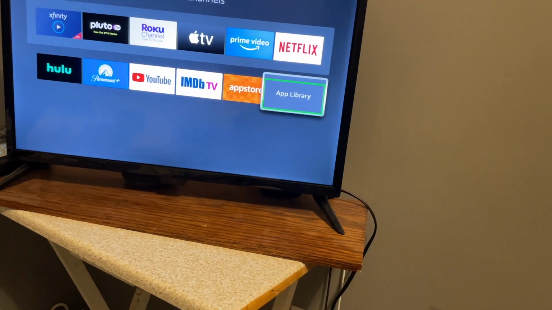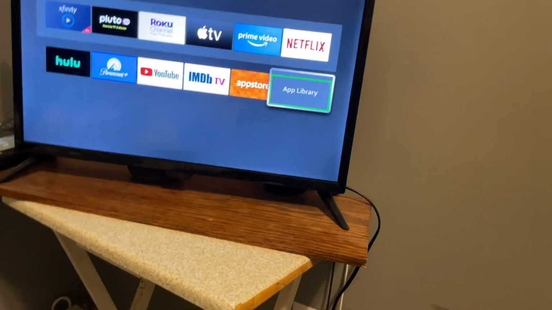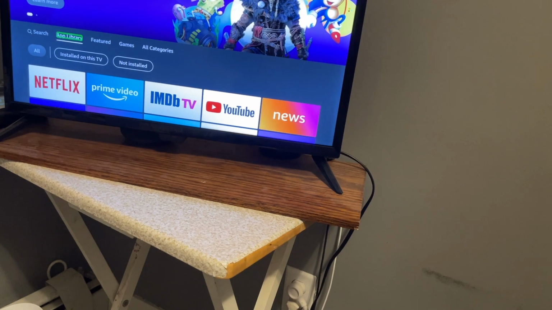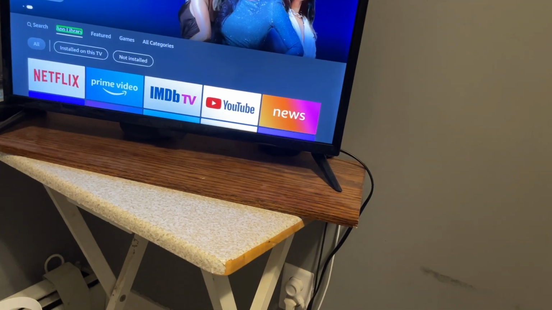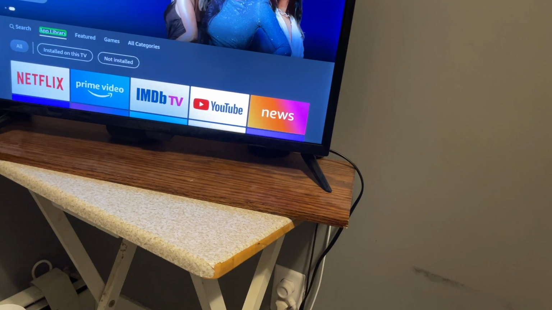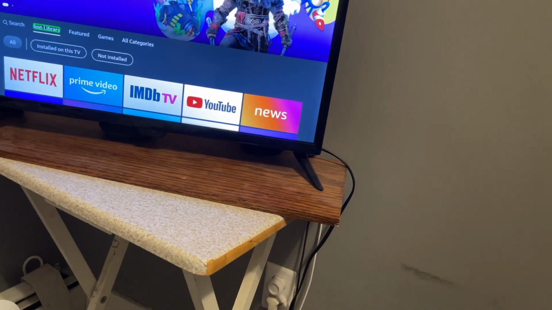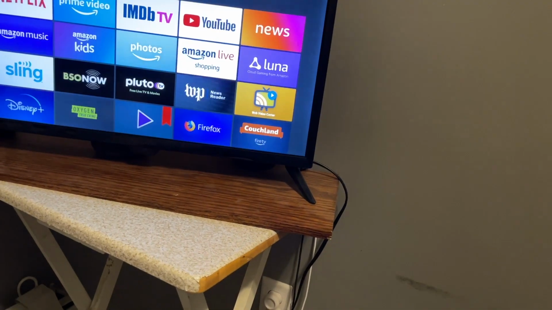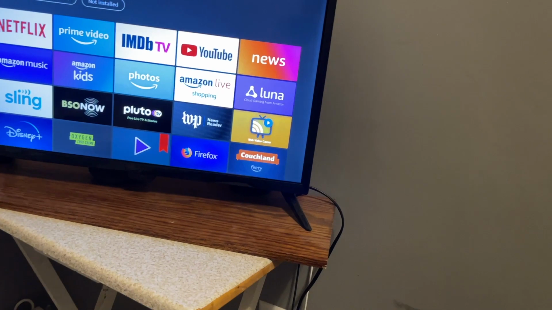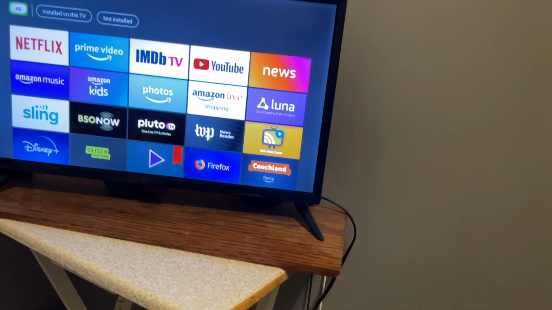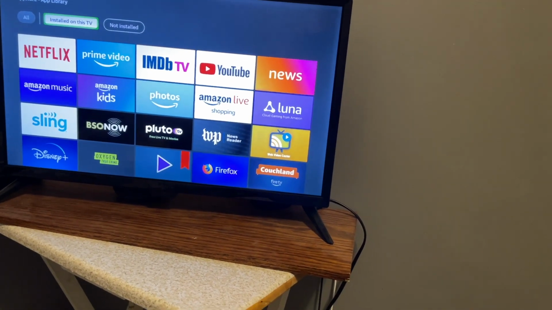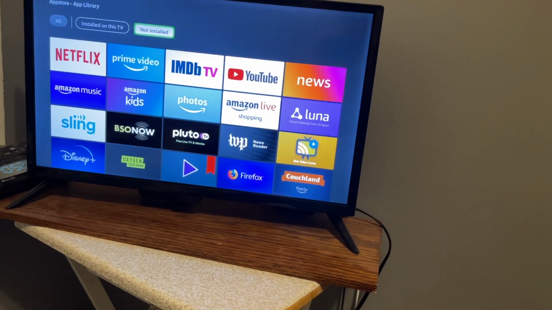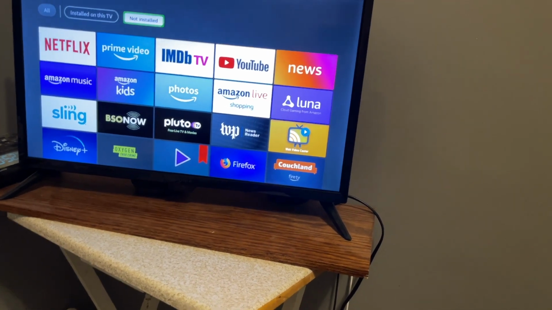Okay, let's go into the app library by pressing select. App library. 2 of 5. And this basically opens up the App Store. Use up and down to move between categories. Use left and right to move between items in the category. But it opens when the app library is focused on the search keyboard, so let's press select on the down arrow. App Store, App Library, all. 1 of 3. And we have a few options here. We have all, installed on this TV, 2 of 3, and not installed, 3 of 3. Use up and down to move between categories.